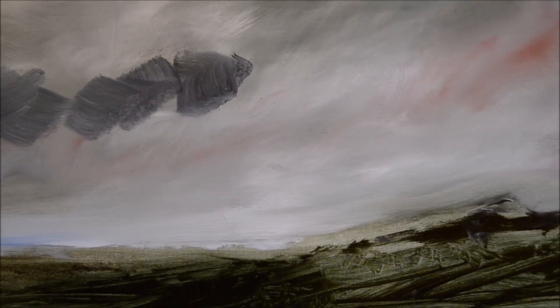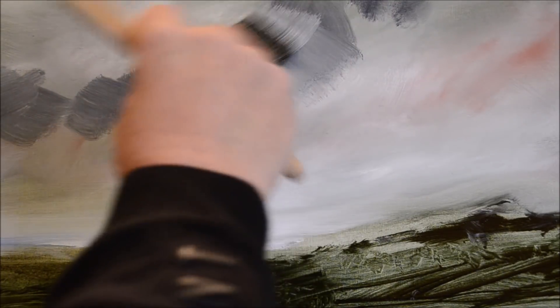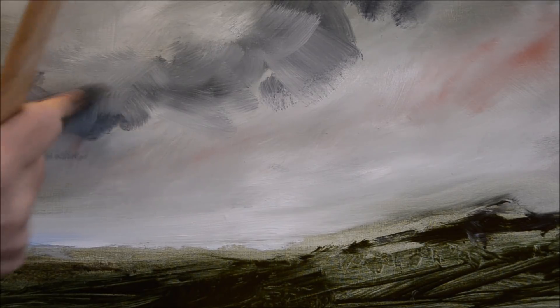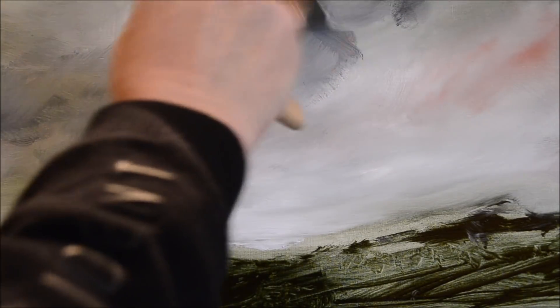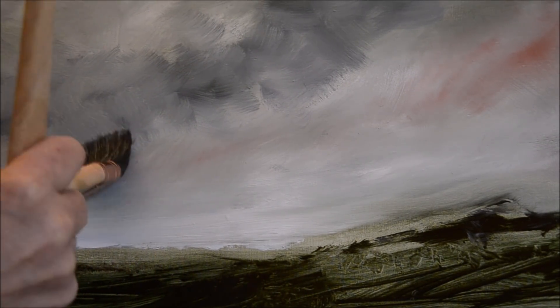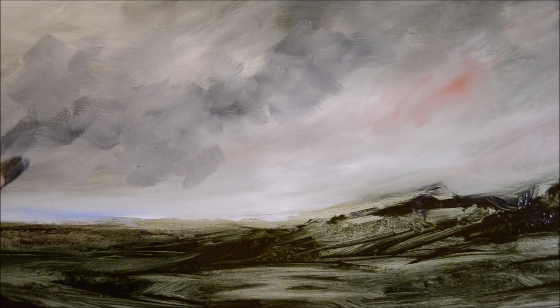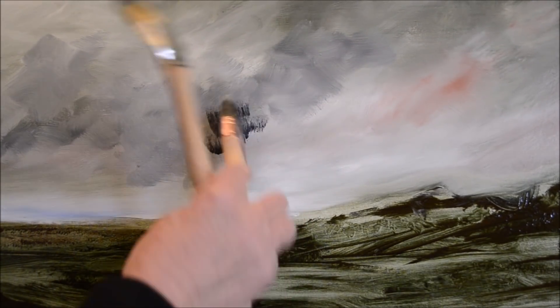Some people looking at that may think I've ruined that bit of cloud, but there's a reason. It was a nice bit of cloud with a cloud-like look, but I wanted to get my old friend in there — drama. The only way to do that is to add a bit of dark to it. This is Payne's gray straight out of the tube, of course it's mixing on the painting so it's calming it down a little bit. The side of the brush puts a lot of paint on; the tip of the brush mixes it.